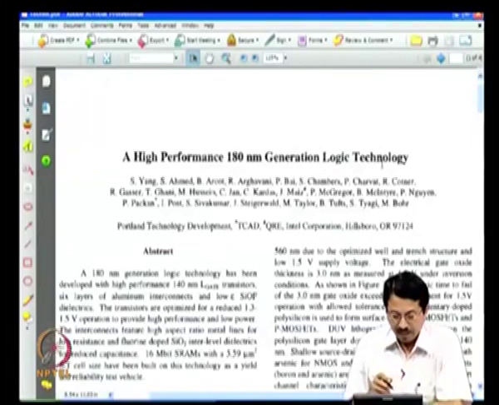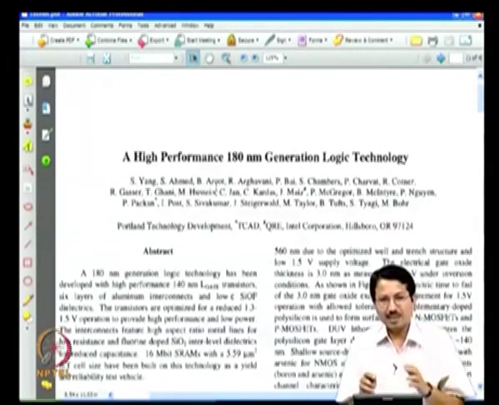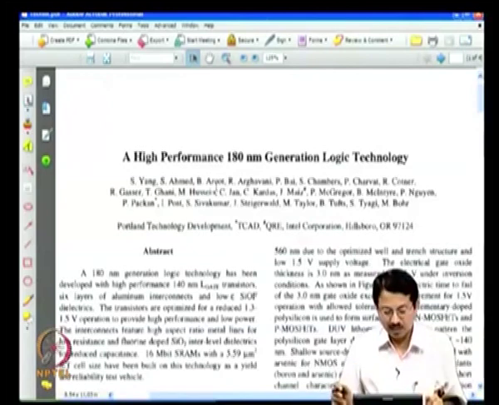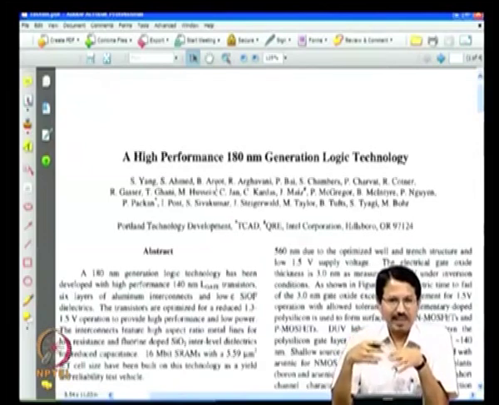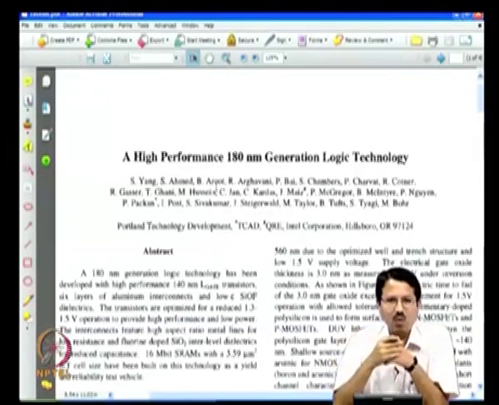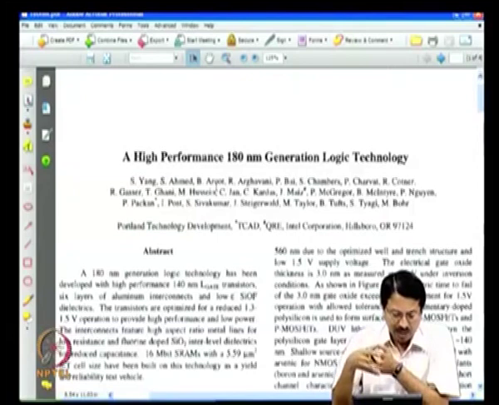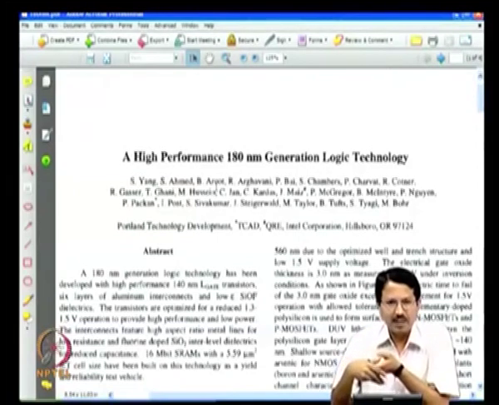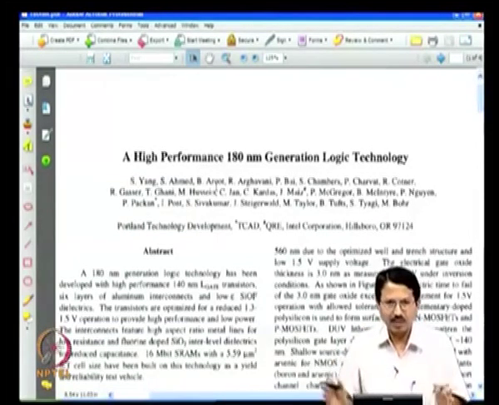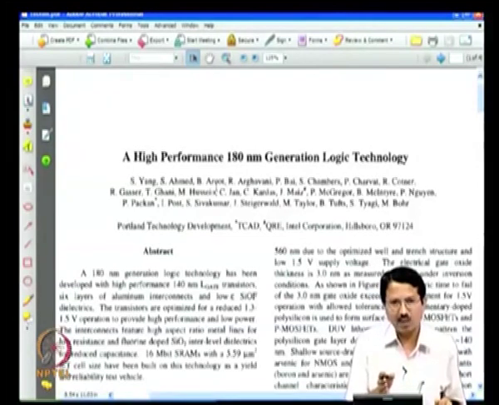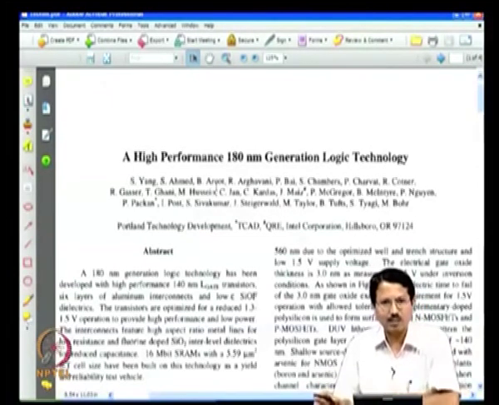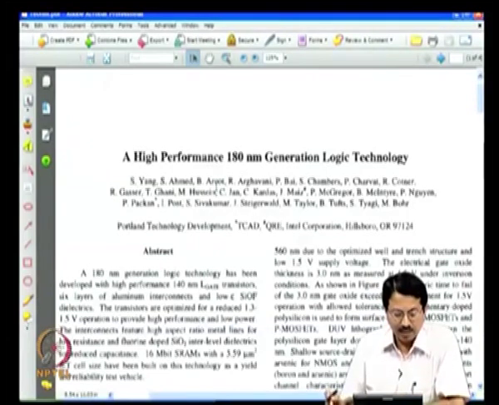Okay. And just to be consistent, 180 nanometer technology and all subsequent technologies of course will be implemented by various companies, right, various foundries, right. I have picked papers published from Intel, without any bias to any company, but just to tell you a representative technology, and also with respect to Intel's technology, we will see how the technology has progressed, right. So, this is essentially 180 nanometer generation logic technology.